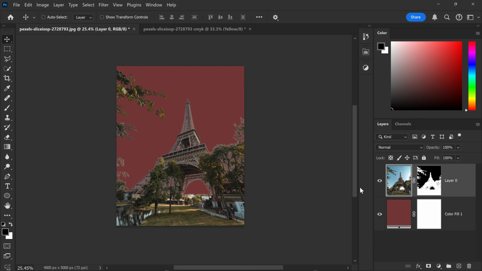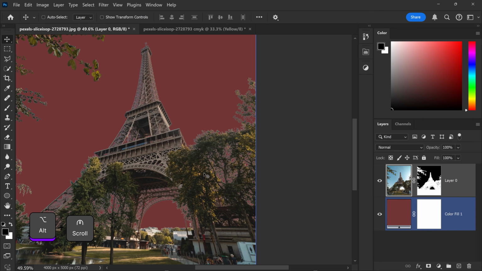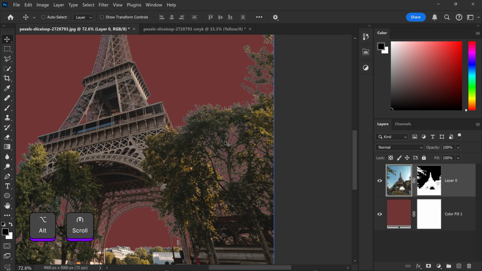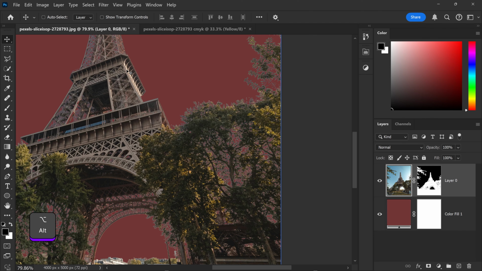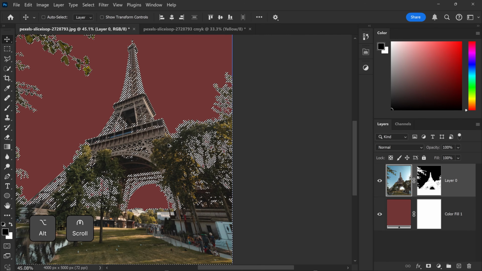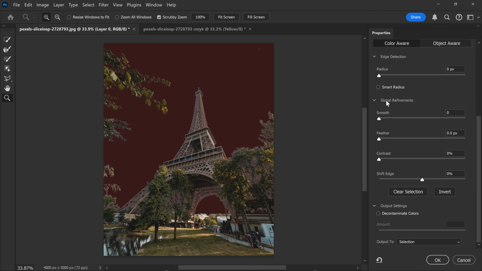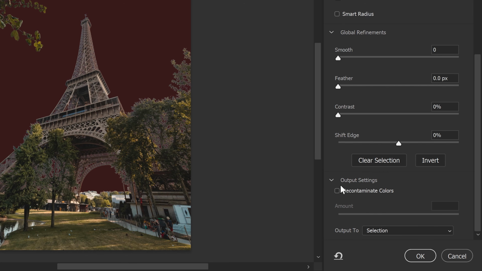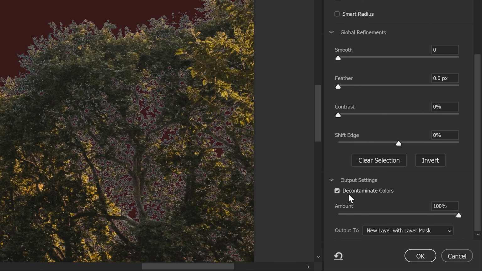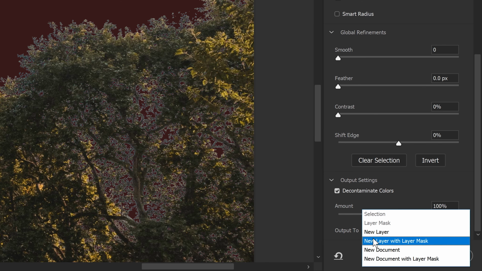Another problem that you will also have is the color cast. Now, as you can see on the edges, it is really harsh on the tree line and on the building as well. So to fix this, the quickest way is to hold Control, get yourself a selection of the mask. You want to go to the second tool, go to Select and Mask, and then in here, if you scroll down to the bottom, you can take the option that says Decontaminate Colors. What this will do is focus on fixing those miscolored areas and the color splash. You can set it to a new layer with Layer Mask and then press OK.